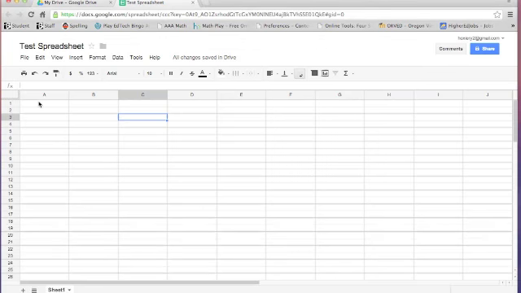Inputting information just requires you to select a cell and double click on it, where the text area or the text features will then become active. The cell begins to expand a little bit, and then your cursor is available. Up above, you'll see a text area that will show exactly what you're typing in whatever cell you're in.